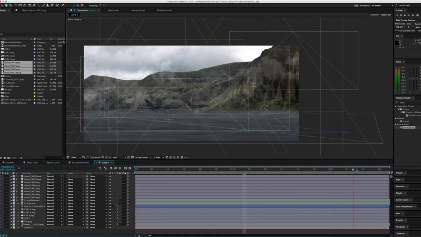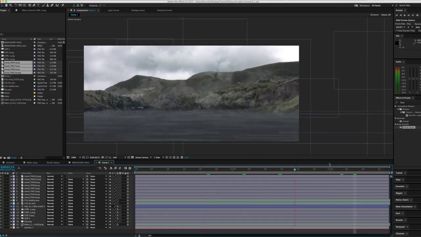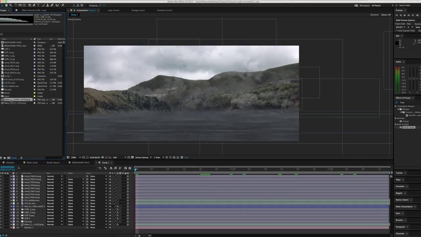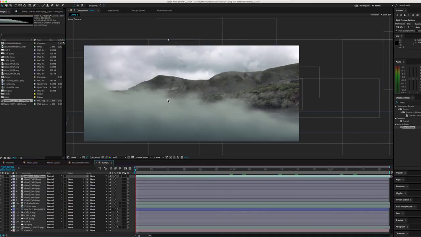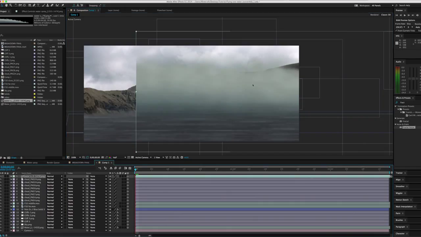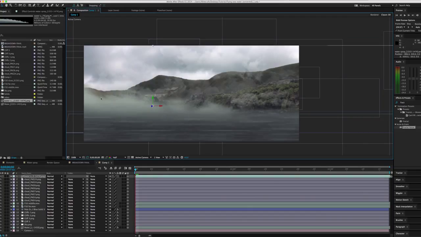So the next thing we'll do is add the water spray under the jets. So how we're going to do that is go up here to our water spray. We'll drag this out. Now it's going to be very big, so hit 3D layer and it will get smaller. Now what you want to do is find the position of your jet.